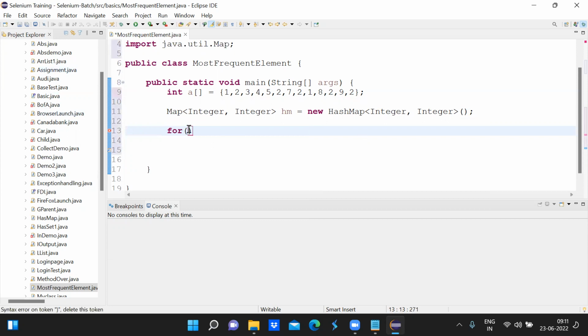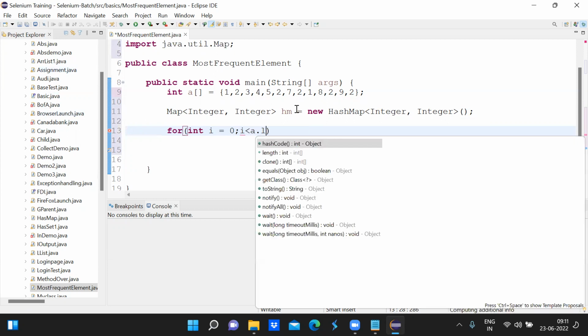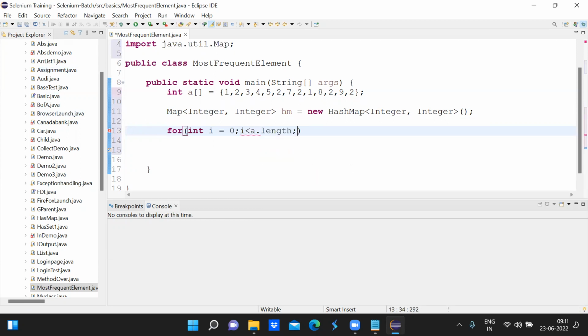So I'll start my loop from int i equal to 0, i less than a dot length, then i plus plus. Now for each element, I'll store it in one variable key. So a of i, that I will store in one variable int, let's say key.